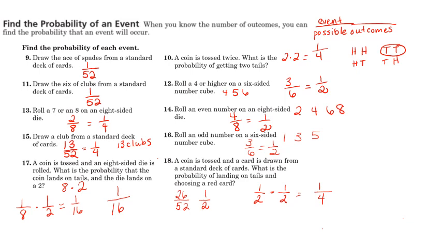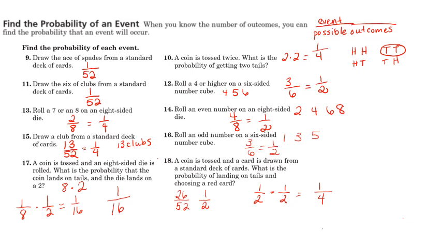So, the counting principle. If I want to know the different possible outcomes, then I multiply together my different choices in each category. So, 26 letters times the number of digits. And that'll give me the possible outcomes. To find the probability of an event, you divide the event by the number of total possible outcomes, and you write your answer as a reduced fraction.